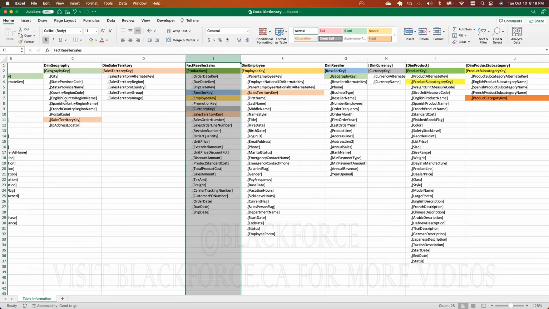So if you want to know sales by the regions the business operates in and has resellers, there's no geography key in this table. So you need to get information on the reseller. You have to connect fact reseller sales to DIM reseller and to DIM geography so that you can get what region each sale occurred in. So you can do a geographical analysis just based on the same table, all the sales by geography based on the reseller that sold them. So there's lots of different angles.